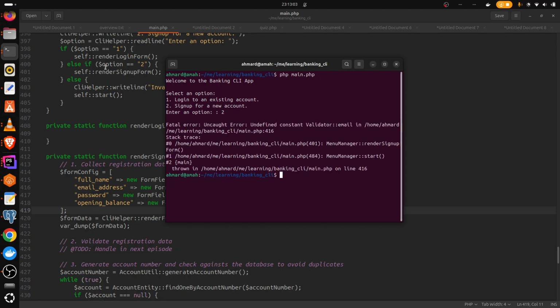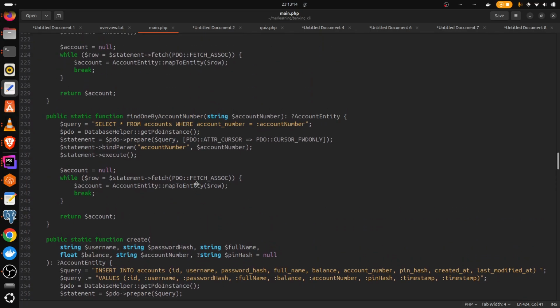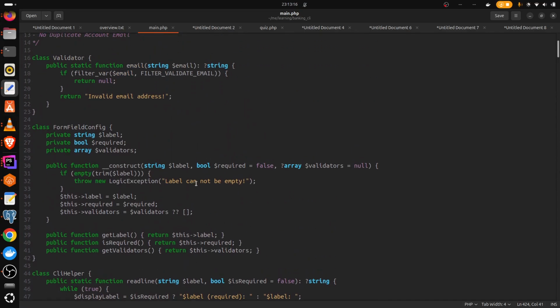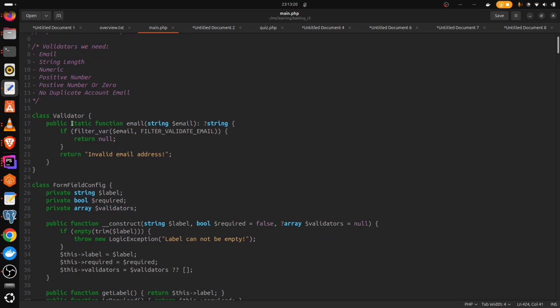Okay, undefined constant. What's the issue? Okay, sorry, we need to return from this. So we need to return a callable.